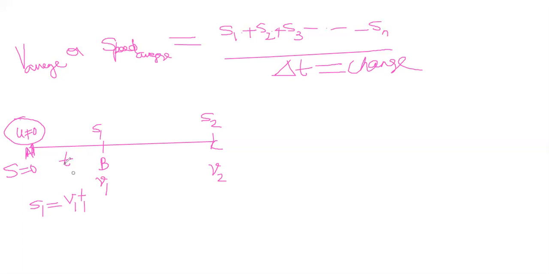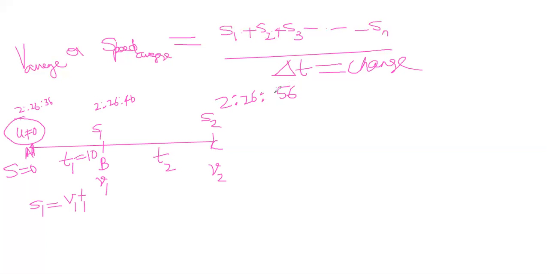It has taken T1 time from here to here, and T2 time from here to here. What is the meaning of T1? Say it is 2 o'clock, 26 minutes, 36 seconds when he started. Here he is at again 2 o'clock, 26 minutes, 46 seconds. Means 46 minus 36 is T1, which is 10. Yes, we should multiply with change in time. So 46 minus this is how much? 46.